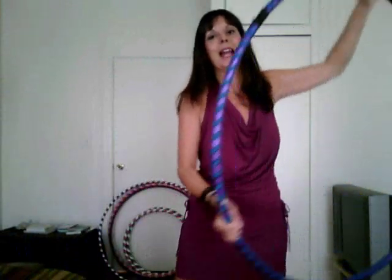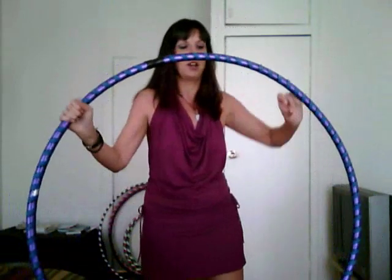First of all, you're working with an object which can become like your dance partner, something that you can relate to. In building this relationship, you get to discover different ways that your body can move, and you can use the weight of the hoop as a force to move you, and to work in resistance against. So forget about getting it right with the waist hooping for this video, and just start by holding your hoop and finding different ways that you can move with it.